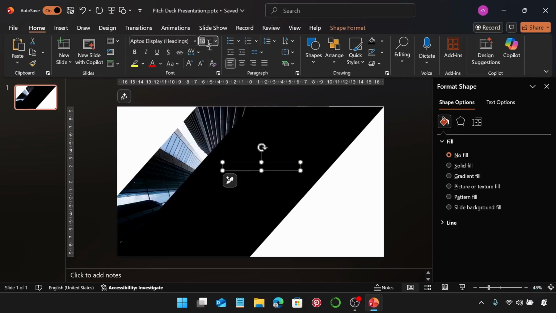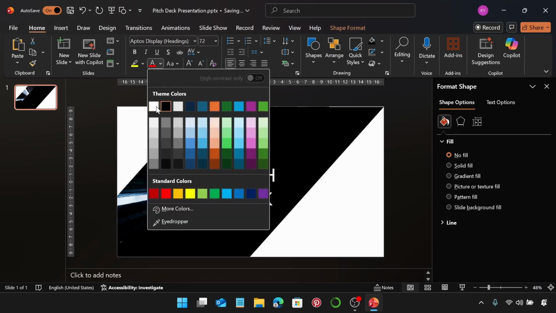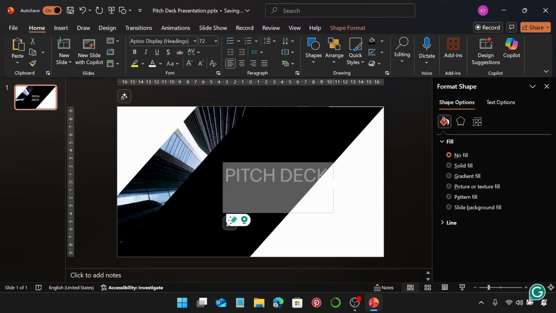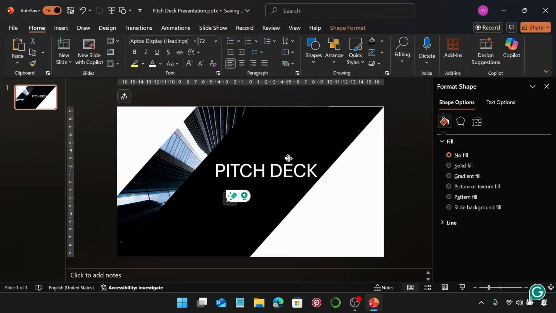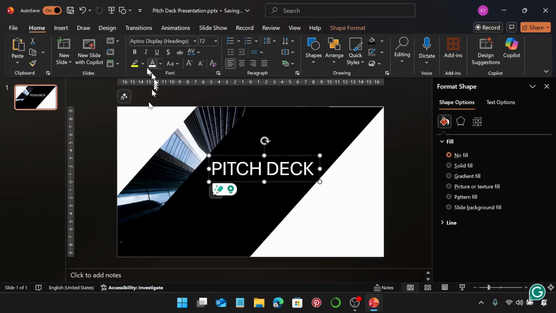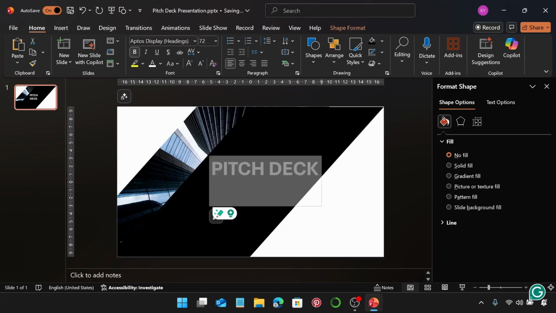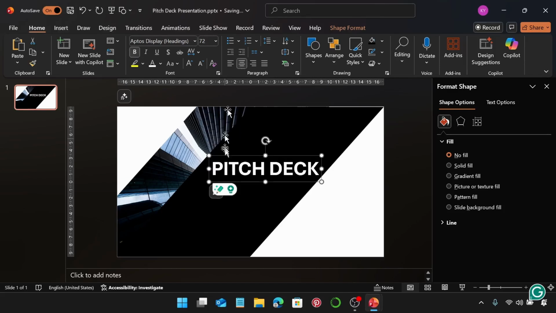Size is going to be 72, and let's change the text color to white so we can see our text. I'm going to extend it so we can see the text, and I'm going to make it bold also. Let me extend this and let's center this text.